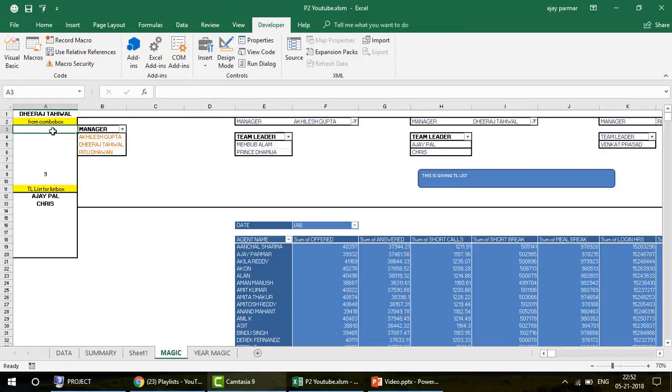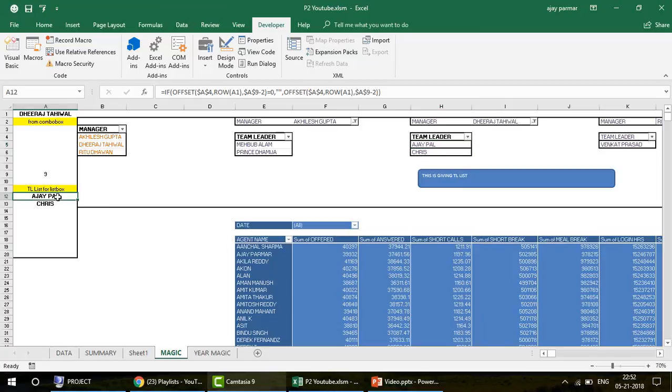So once again, let's say I start from here. This is 0 1 2 3 4 5 6 and then 7, right? So 9 minus 2 makes it 7. So I'm basically targeting that column, and from that column, I'm saying just go 1 row down, because there I have Ajay Pal. This is how it is.